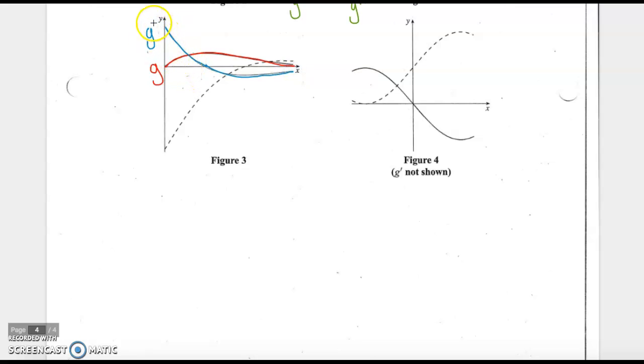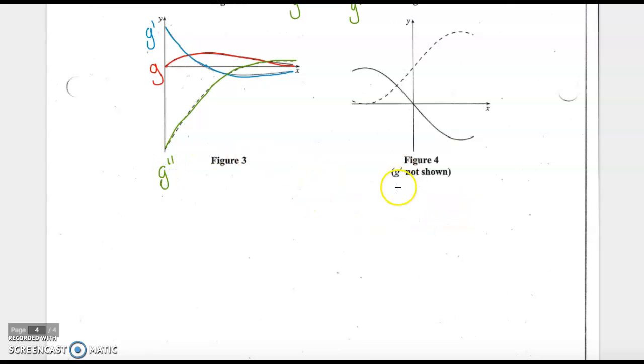Okay. And so then I would have to just make sure that this dotted line matches my second derivative. So this is concave down, concave down, concave down, concave down, until maybe here it goes concave up. So concave down would be in the negative section, negative, negative, negative until here, and then it goes concave up maybe just slightly. That would be okay. And then also you can compare it for your G prime. So my G prime is decreasing, decreasing, decreasing, decreasing until like here-ish, and then it's increasing, increasing, increasing, which means that your second derivative would have to be negative, negative, negative, negative until here, and then it goes positive. There, I think we did it.